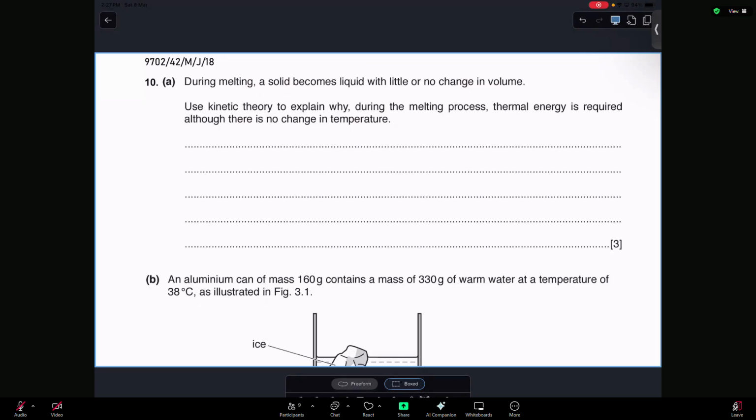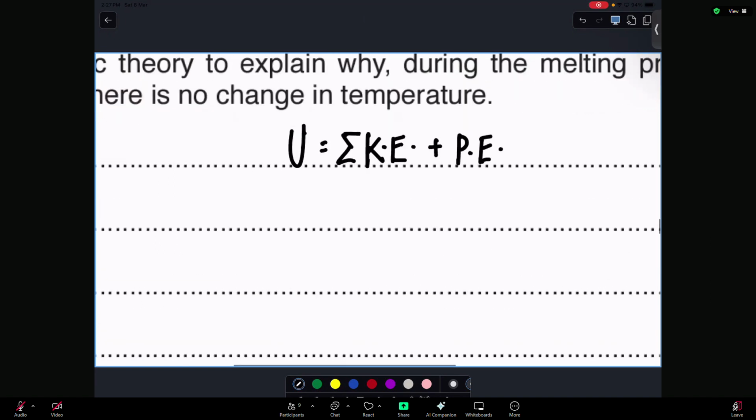Right, but that's just one point. এটা অ্যাপ্রোচটা কেমনে করতে হয়, এই টাইপের কোয়েশ্চন আমি বলি, you should look for that equation of internal energy. What is the equation? Del U equals to sum of random K plus potential energy. The thing you need to remember here is that this thing will only change if there's a change in what? Temperature. And this will only change if there's a change in what?